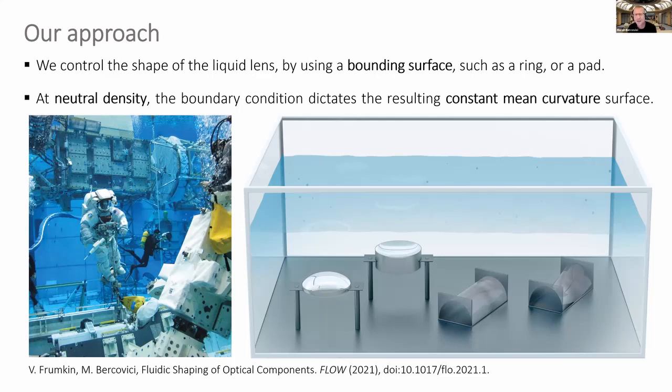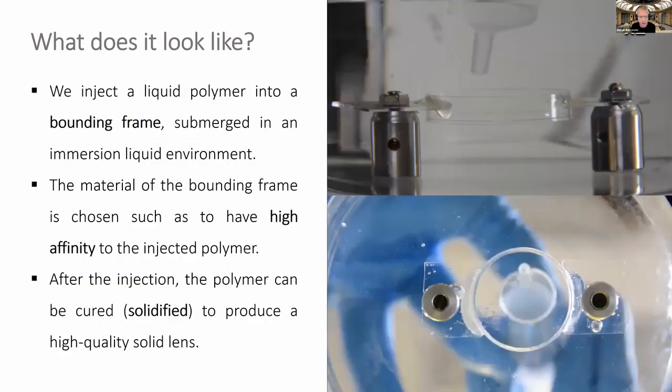Of course, we can't really get rid of gravity, but we can try to counteract it with an equal and opposite force, and we use buoyancy. So the setup is simply an aquarium, which we fill with what we term an immersion liquid. It's another liquid that is immiscible with the lens liquid that we inject in. And importantly, it has a density that is equal or almost equal, I'll show you some deviations from that, to the density of the lens liquid that we're injecting. So now effectively, we have canceled gravity, we're in neutral buoyancy.